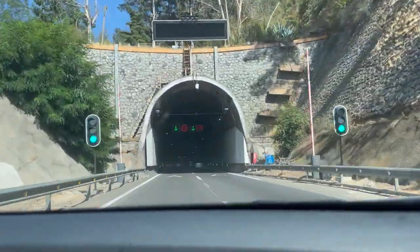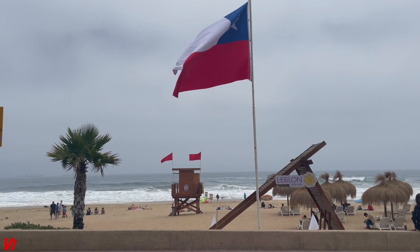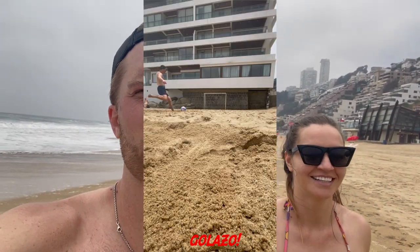After getting this hike in, it was time to hop in our rental car and make our way about an hour and 30 minutes west to our new home base for a few days: Viña del Mar. As soon as we arrived, it was straight to the beach. It's a little overcast today — we're expecting the sun to come out and burn off these clouds pretty shortly. As you can tell, there are so many apartments perched up on the hill with a view of the ocean, so it certainly looks like prime real estate. Aaron's decided to join and play some football today.